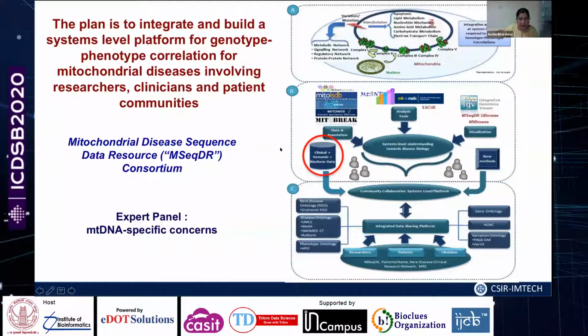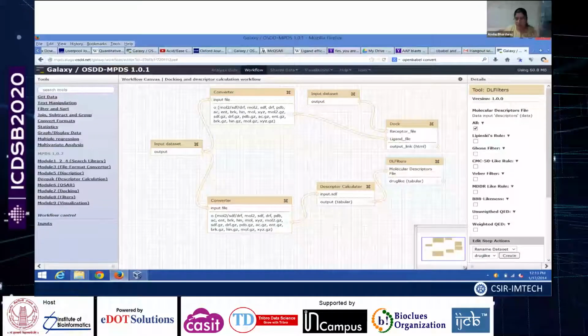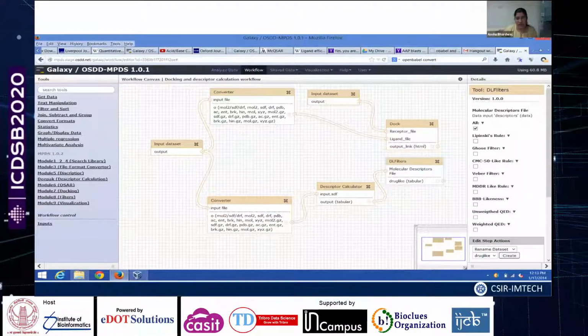Subsequent to MitoLink, we also parallelly have been developing other workflow systems. This one is particularly for people who would like to work with drug discovery. This is called Molecular Property Diagnostic Suite, and as you can see, it has several modules. I'll not go into the details of this. Rakesh and Tina will, after our session is over with me and Harpreet, tell you how to install Galaxy, how to integrate tools, how to basically integrate workflows.